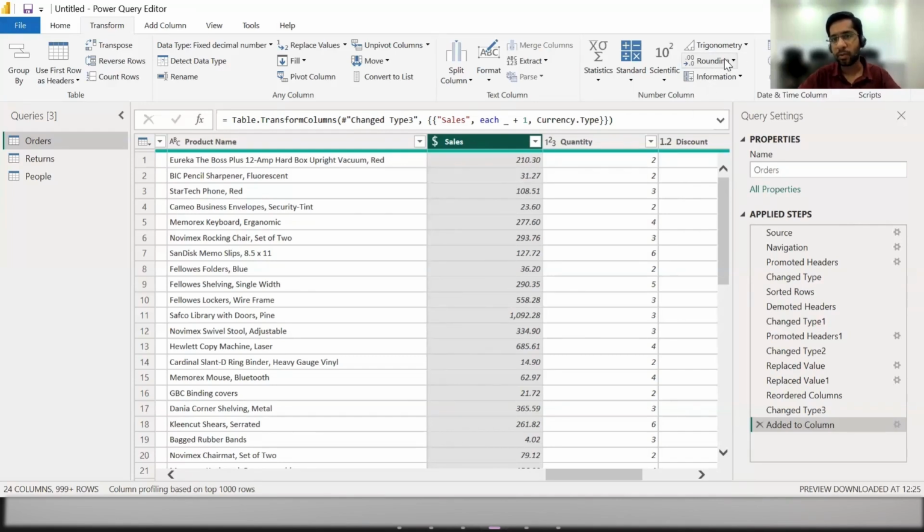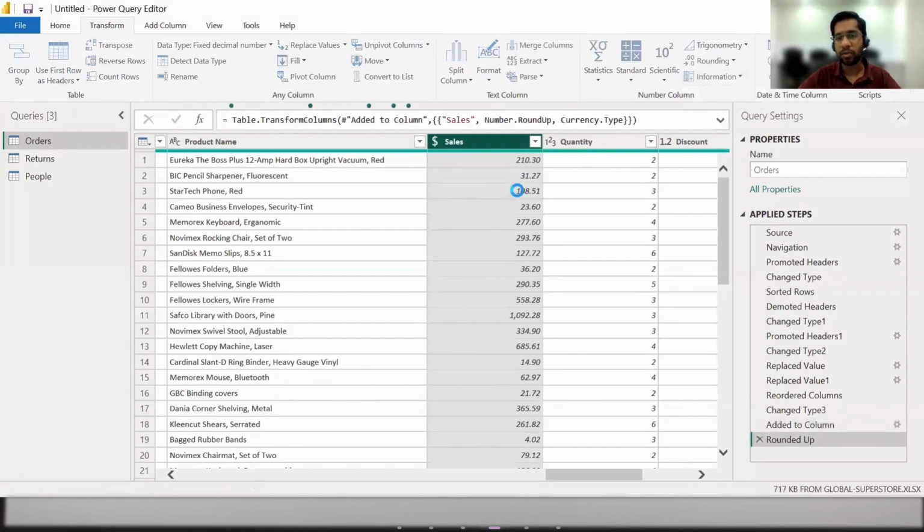In that case, I can go into the rounding option, and it would ask me how I want to round it. If you want to round up or round down: if I choose round up, it would choose the next value after that particular term which is present in the form of a decimal. Just click on round up and see how it is changing the results. You can see it is rounding up that value. It doesn't matter if the value present there was 210.30, it would round it up to the nearest integer.